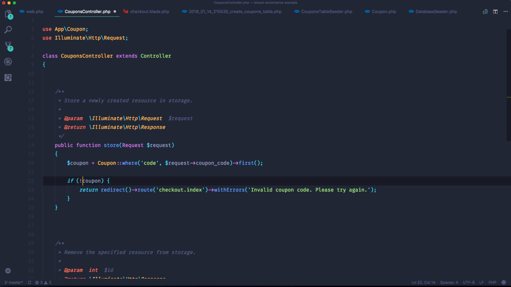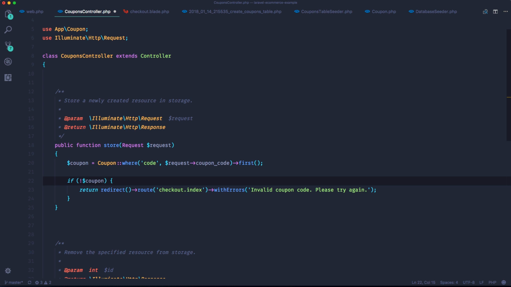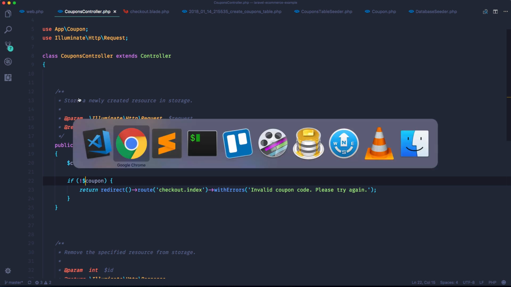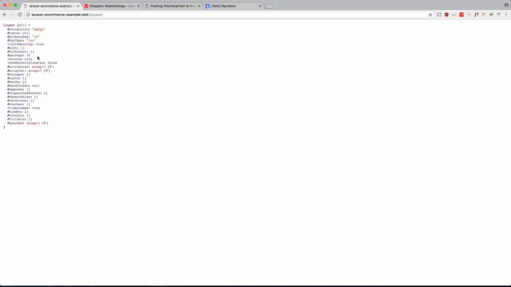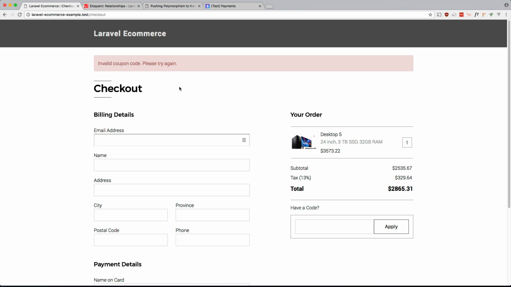Sorry, it has to be $. And let's try that case. Go back. Let's enter some gibberish. Invalid coupon code, please try again.